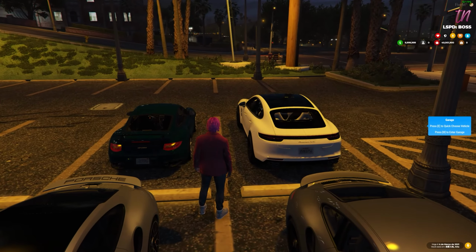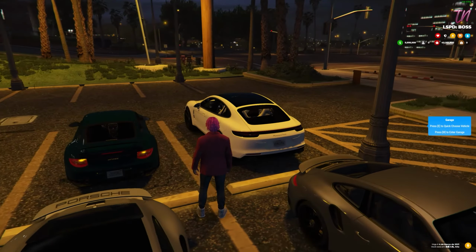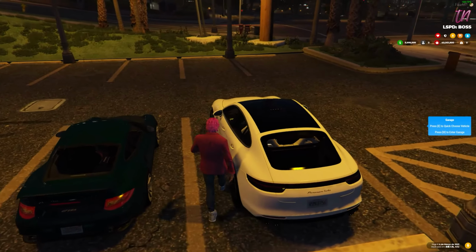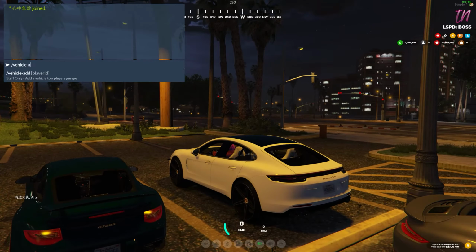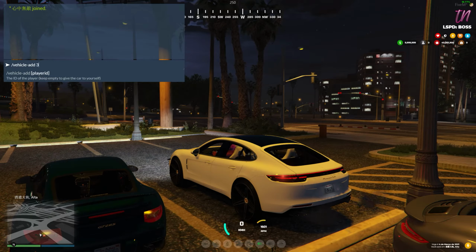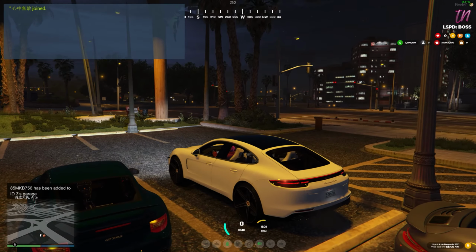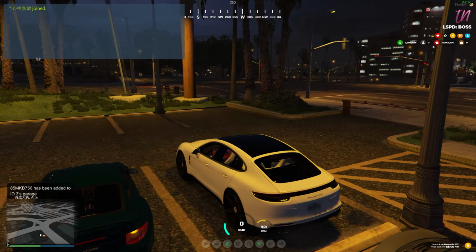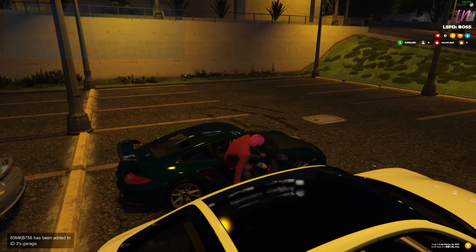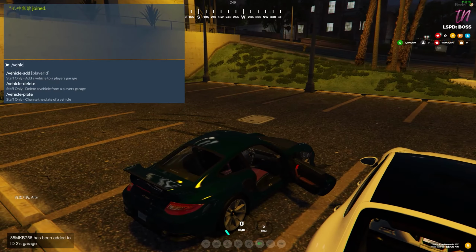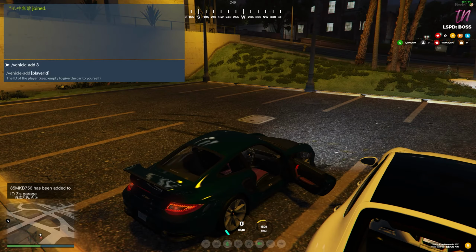Alright, so now we're back in game with our 4 beautiful Porsches. So the first thing we're gonna do is add them to our own vehicles. So vehicle add my IDs 3. So done, and next one. Vehicle add 3.